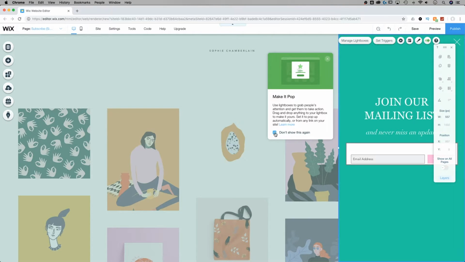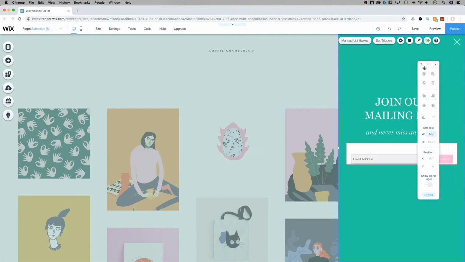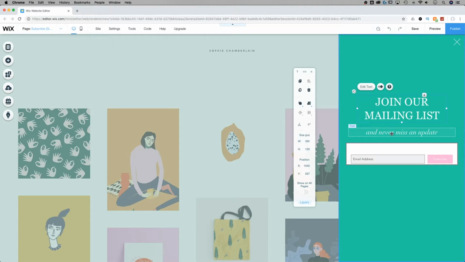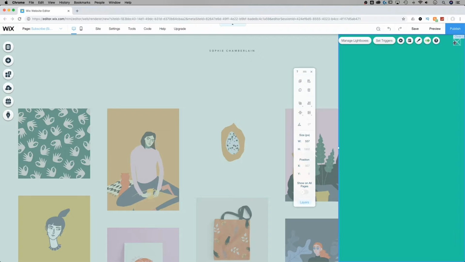I'm going to just say don't show this again to this little dialog box, and we can work with our lightbox over here. So we can move around this little tool panel, by the way, so it's not on top of our lightbox. And what we want to do here is just go ahead and delete each of the elements that are already inside of our lightbox. So same way we deleted the menu, select the element, hit delete, select, delete, select, and delete. I'm not going to delete the X button in the top right hand corner. We're going to need that to exit out of the menu, so I'm going to keep that in there.